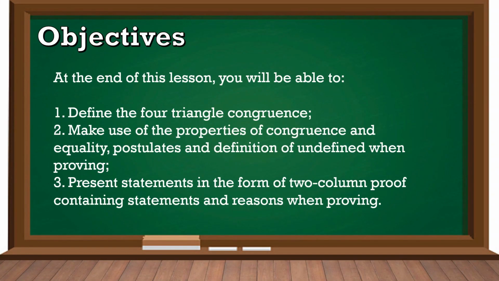At the end of our session, you will be able to, number 1, define the 4 triangle congruence. Number 2, make use of the properties of congruence and equality, postulates and definition of undefined terms when proving. And 3rd, present statements in the form of 2-column proof containing statements and reasons when proving.